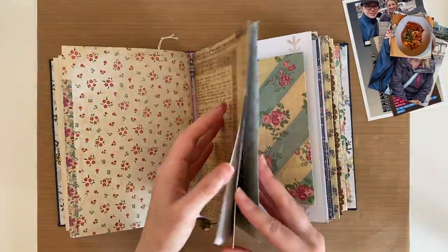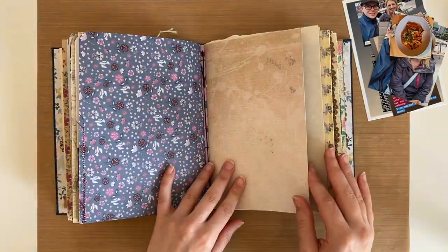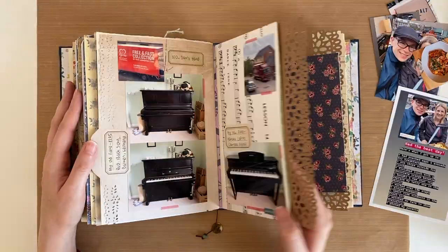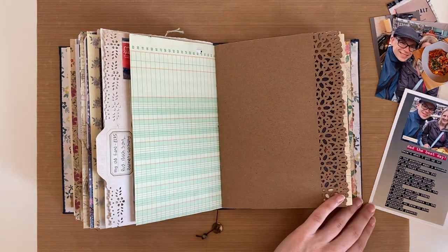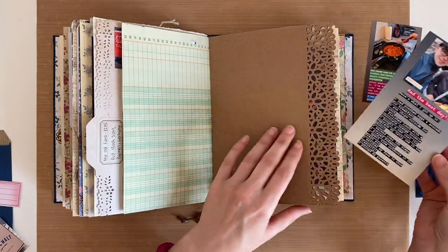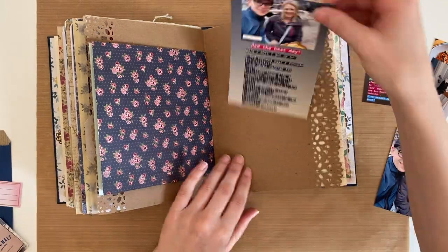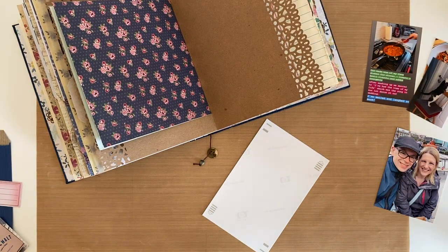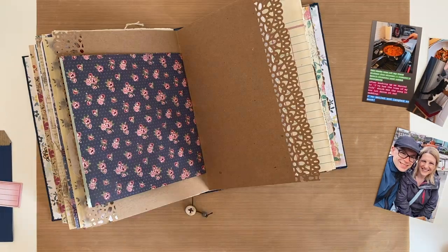As usual, I'm just finding a page in my journal to work on. In today's episode, I just have some photographs from a day in May 2019 that I'm going to be documenting. So I'm going to be using double-sided tape on three of the sides of this photograph and creating a pocket.